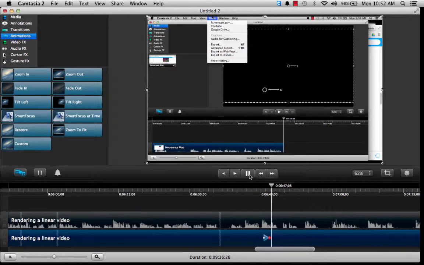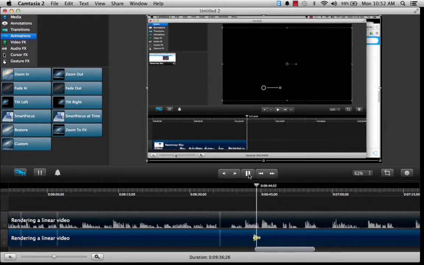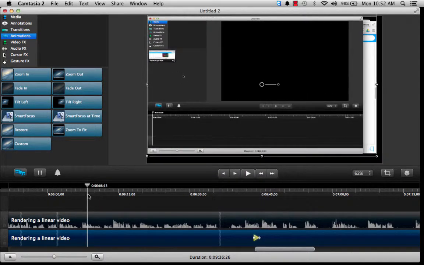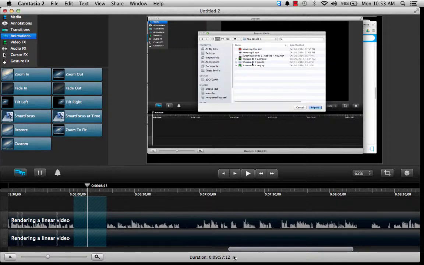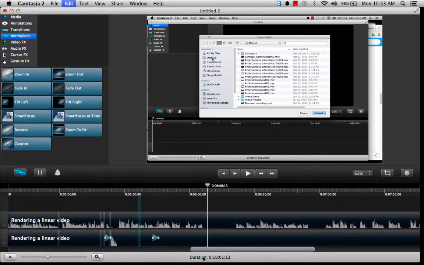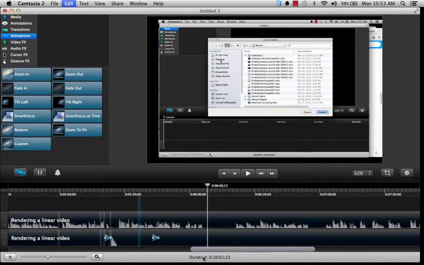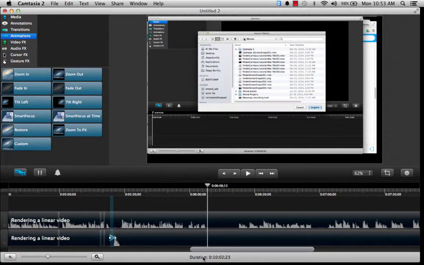Go again to the share window, to the share option in the menu. So let's assume that this is my entire production, and I'm going to go again. That lasted for a long time. So undo, undo, undo, undo, undo, undo, undo, undo, undo, undo. And all of these because of one zooming behavior. There we go.